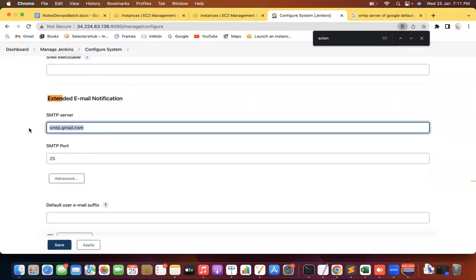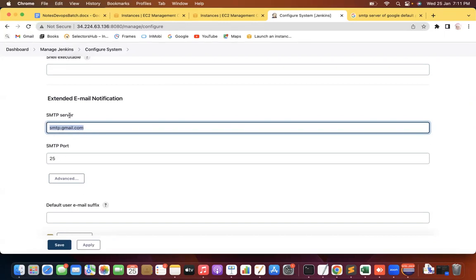But in real time, most of the time you will not use Gmail. You will go for Outlook or some other directory. Here you have to give the server URL. The company will provide you the Outlook directory, because most of the time you will get the notification through Outlook. That is the Outlook SMTP server.